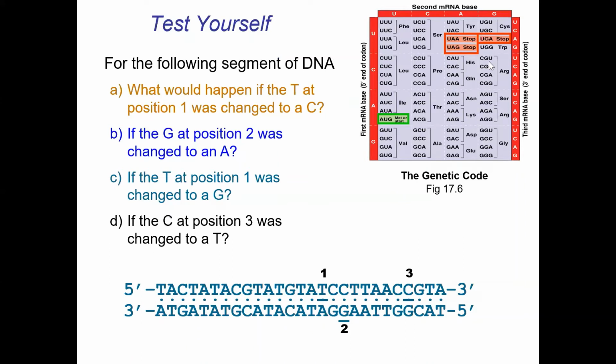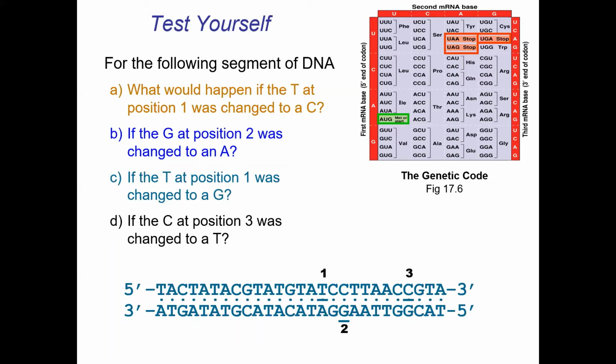So this is where we finished off on Thursday. I wanted to do one of these DNA transcription translation kind of questions and throw in a few mutation questions around it. So this is what the question is going to look like. Like I said, it'll be a 5-mark question, and you'll have to do the transcription and translation parts first. You may have to do things like label the promoter or the terminator. Do take a look at the problem I have put on Moodle with the exam study guide, and it gives you an idea of what it might look like.